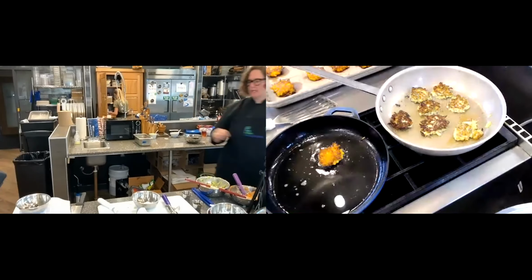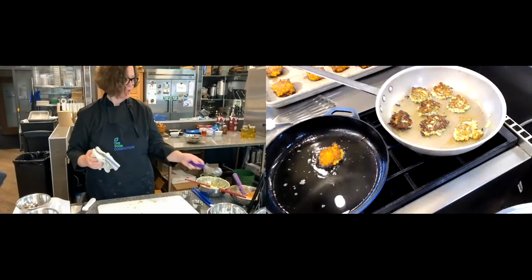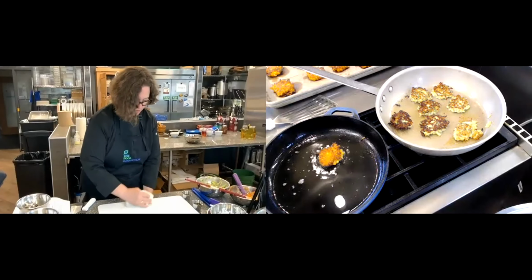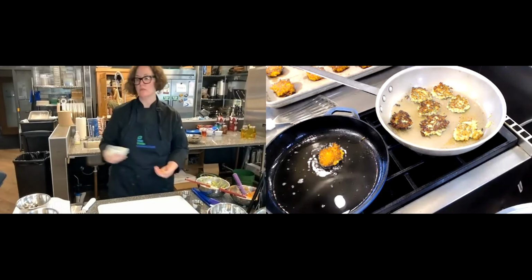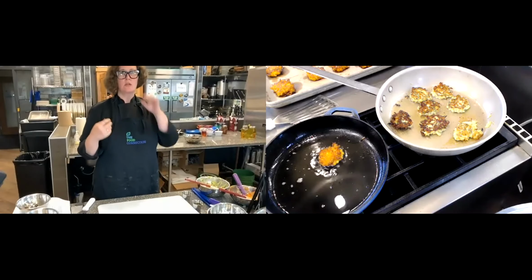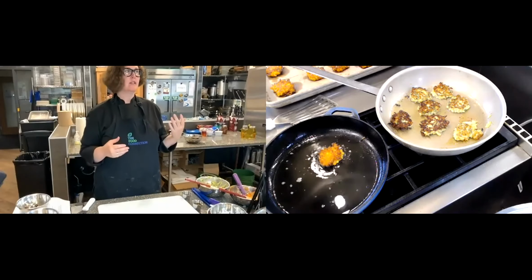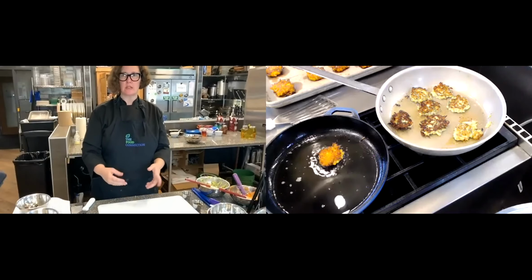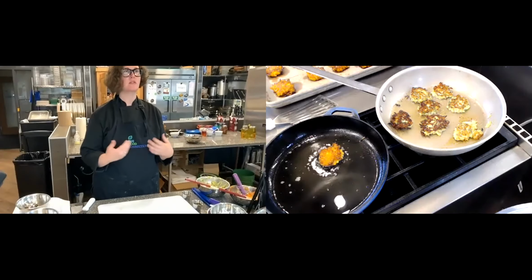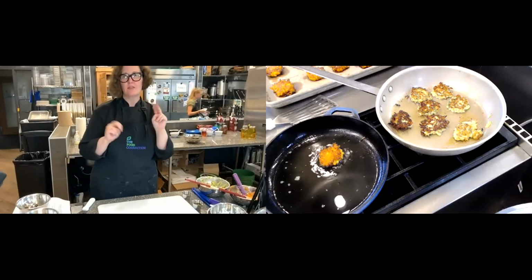Now, while I'm letting those zucchini finish, I do want to show you, we're going to start talking about sauces. So fritters are great for using up veg, but you can also use quite a bit more veg alongside them, or some dairy products. And then also you can make relishes, you can use pickles, you can use sprouts and herbs as garnishes. These could be a bed for something, so you can put a couple fritters on the plate, maybe some other sauteed veg and egg on top, and you have a wonderful breakfast. Or you could do those breakfast pancakes and put marinara on top of the zucchini for savory breakfast pancakes.